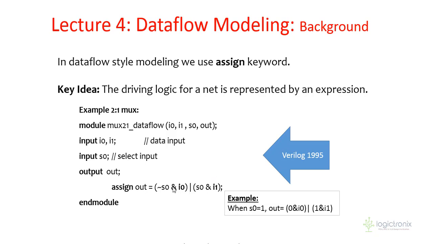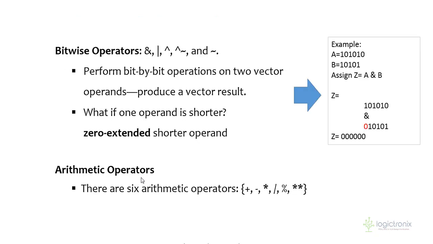So this is from the K-map of the 2:1 multiplexer. It can be signified here: when S0 is 1, output will get I1, and when S0 is 0, I0, so that means we are doing ANDing operation. So yes, if S0 is 1, the I1 will be provided to out. If S0 is 0, I0 will be provided to the output port. So this is the very basic of the 2:1 mux.